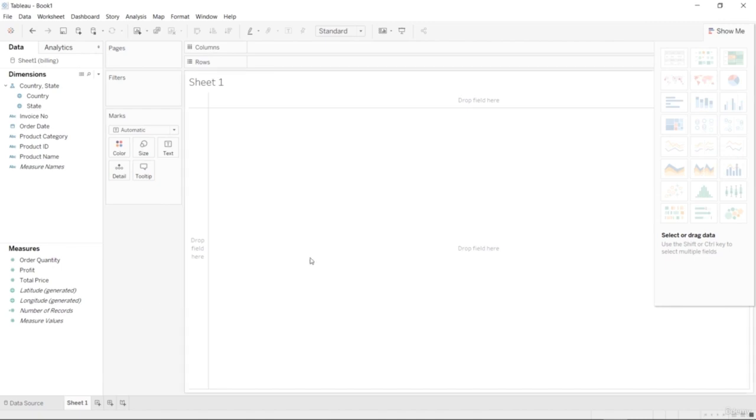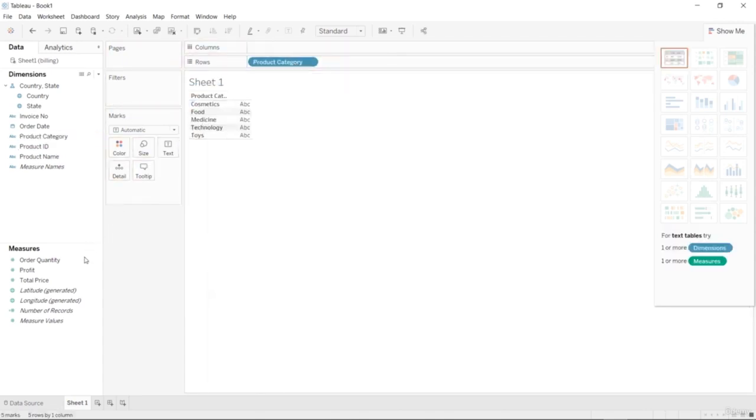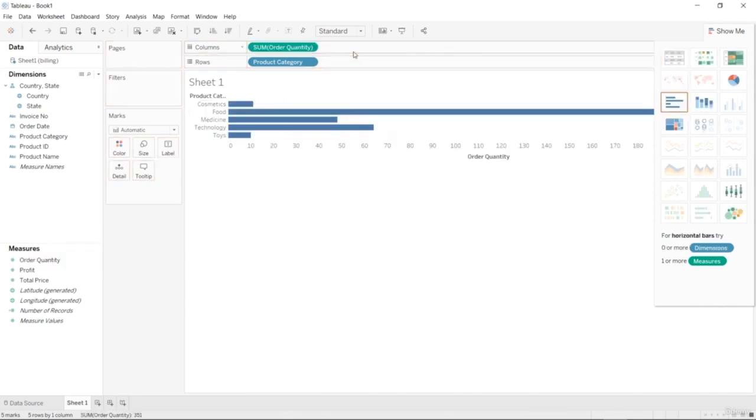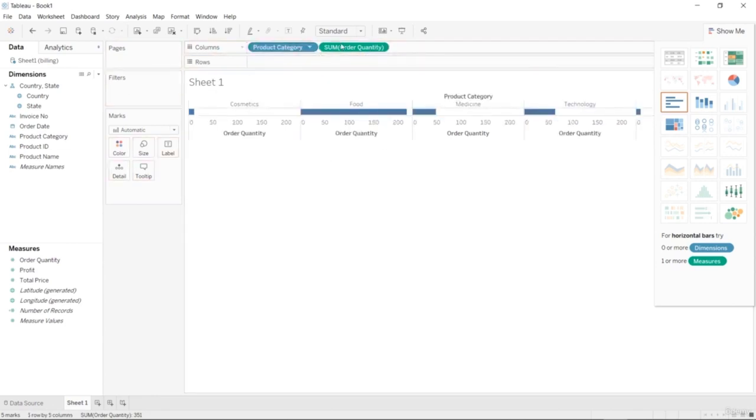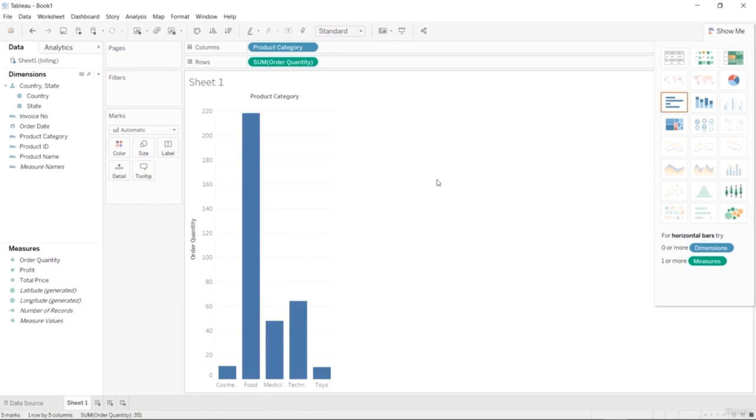When you go to the sheets, it will look something like this. On the right hand side, you have various kinds of charts that you can create. On the left hand side, you have two sections, the dimensions and the measures. These are just columns from the table or spreadsheet that have been extracted here. The numerical values go in the measures and non-numerical values go in the dimensions. You can always convert these values, you will learn in later lessons, and you can drag and drop measures or dimensions into the column and row field, and it will generate a simple chart.